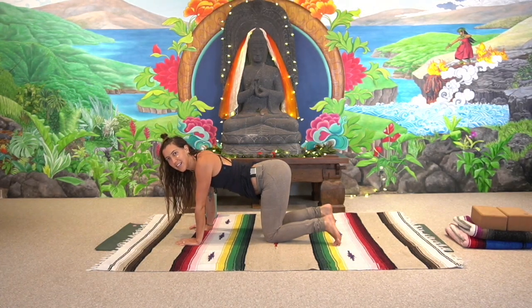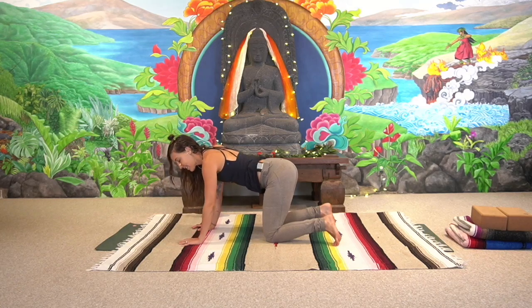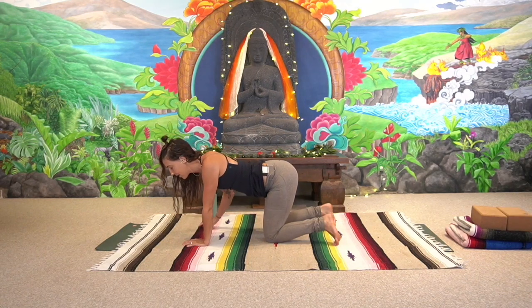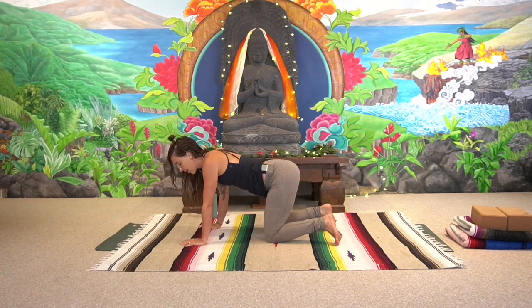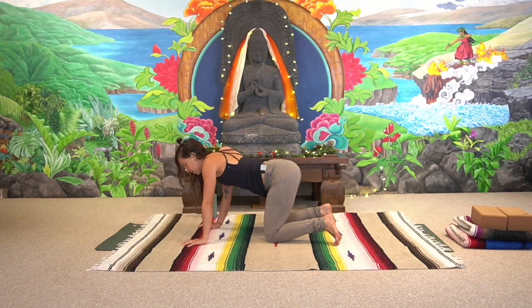Let's go to the next track. We'll go to the second track. I've been really enjoying this second track, so I actually remembered this week. Start to paw out the hands, letting the elbows bend gently. And even though it's a gentle movement, the elbows bending starts to activate the tricep. And you might feel how the arm integrates into the back of the shoulder.